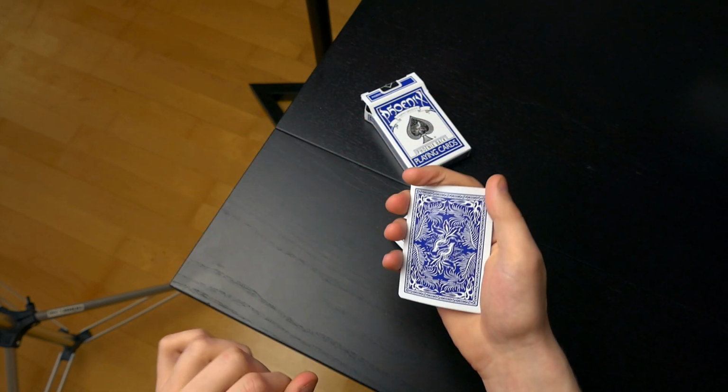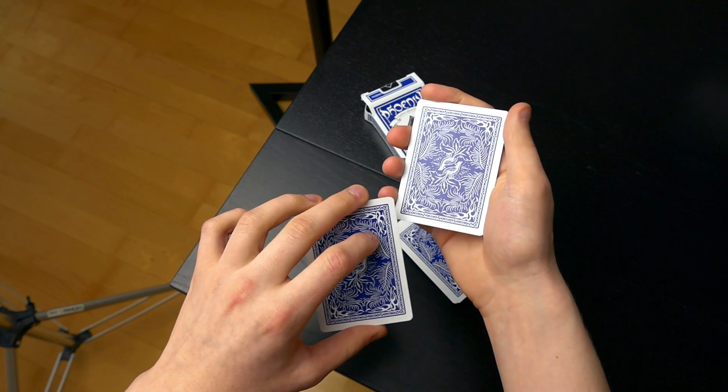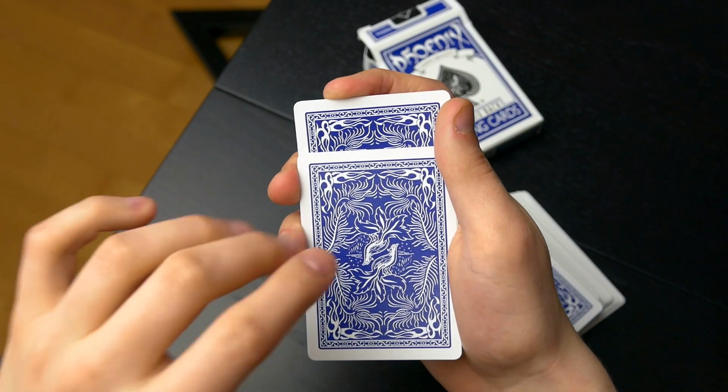So look, here's what's going to happen. You remember both of the cards, and here's what I'm going to do. I am going to take the first ace, and we are going to try to turn it into one of the selections. Let me just zoom in.